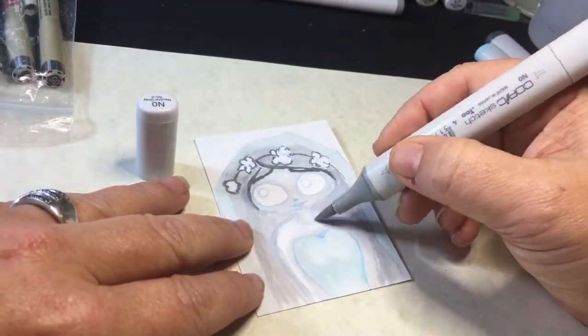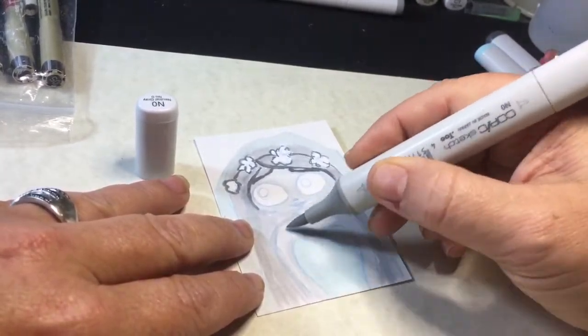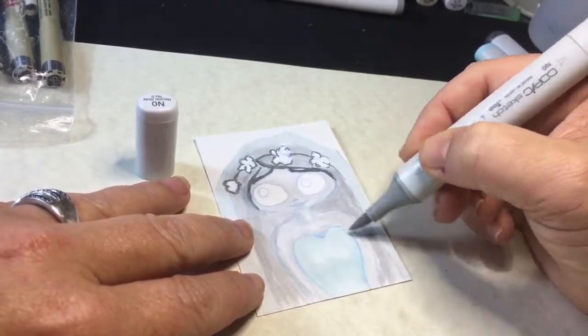I sped it up as quickly as I could on my phone. Normally, I would have sped this up a little bit further, so it's a little bit longer of a view.